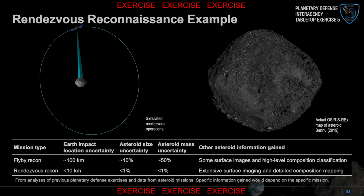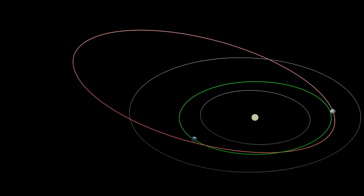I have time to build a spacecraft, go to space, analyze the object, try to understand what type of physical properties this object has. Send what we call a reconnaissance mission to fly by or rendezvous so that we have a better understanding of what the asteroid is, such as the size, the mass, chemical composition, for example, is it a solid rock, does it have boulders, something like that. And then you want to know its orbit in a very accurate way because you want to track it down and go straight on it. The next step is to figure out the mission that could potentially deflect the asteroid.